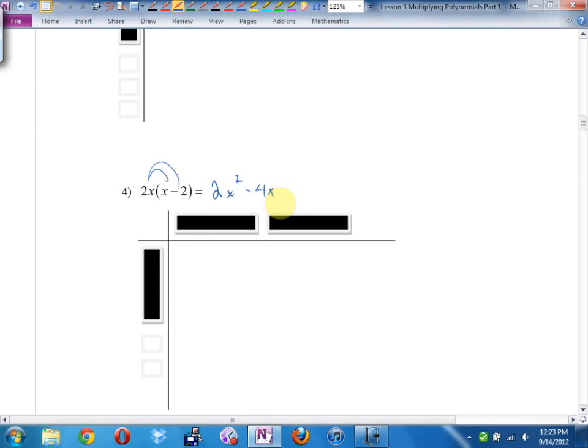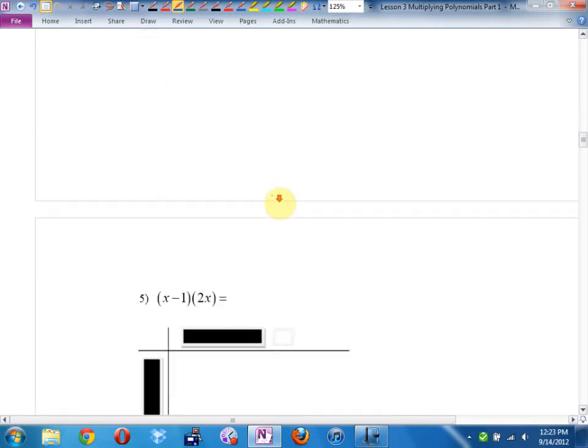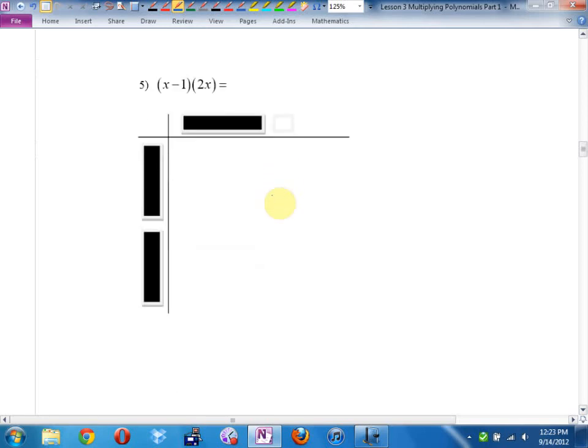See, if they really said draw the picture, Alex, you know what I would do? I would do the algebra, and then I would draw the picture afterwards, because I find it tough to go from picture to picture with no numbers. Again, that's how my brain works. But what we're looking at is multiplying polynomials. We're going to skip example 5.